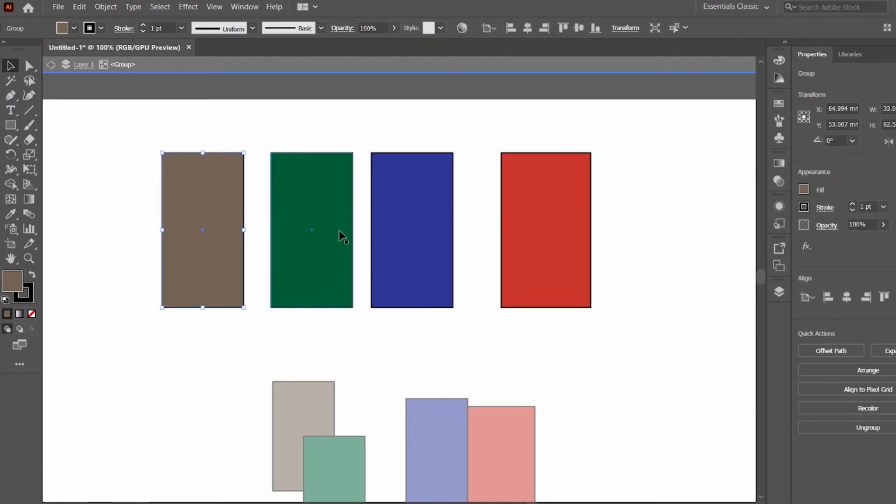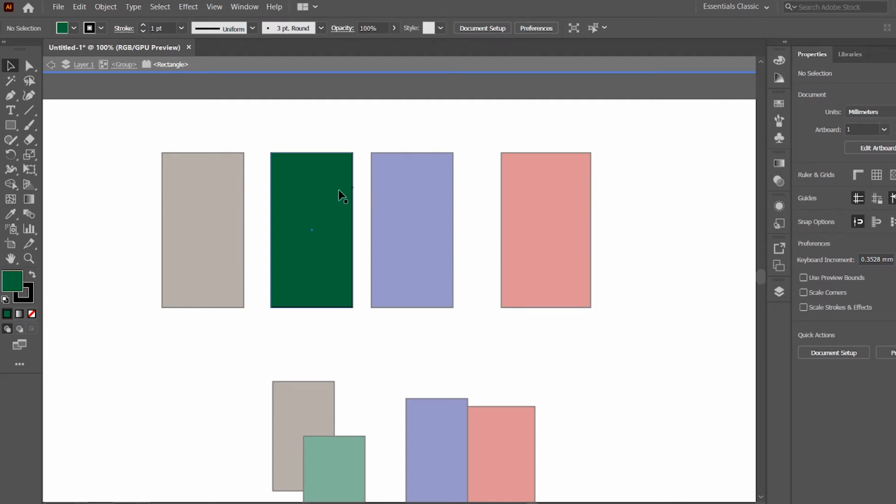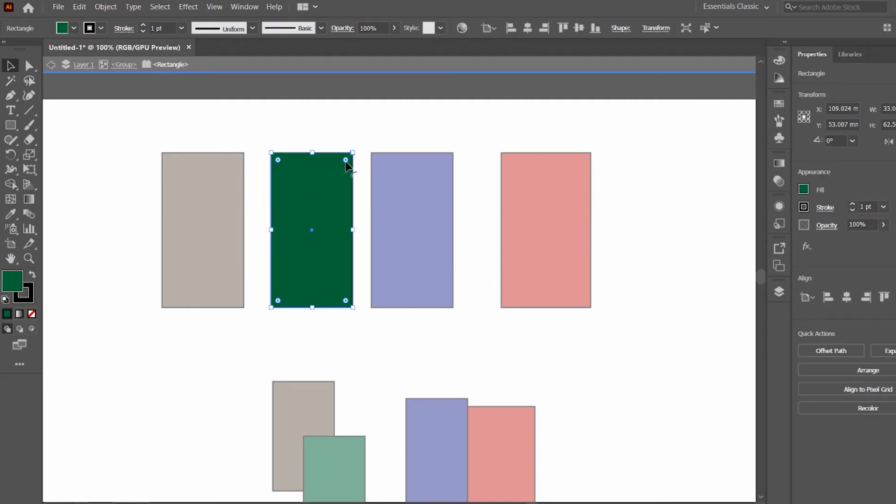If there was a group within a group, then I may have to double click once again to go into that. You can see now this is only isolated and all the rest are dimmed out. Now you can change this color and do whatever you want with that. In other words, to enter a group, you have to double click that, and if that's in a group, then you have to double click that, and so on. And then you just click once to choose one of the elements within the group. Now you can change everything as if it's ungrouped completely.